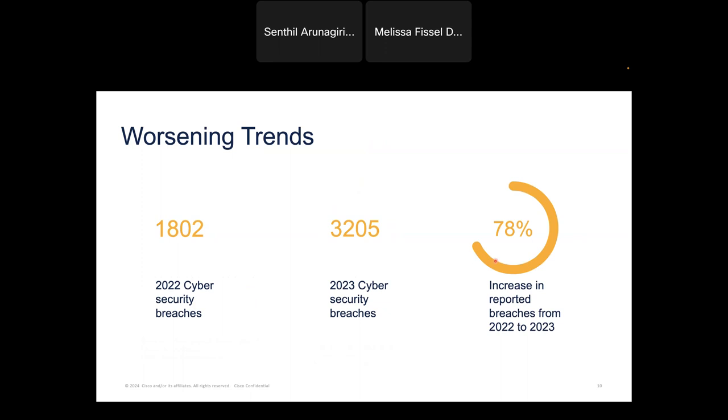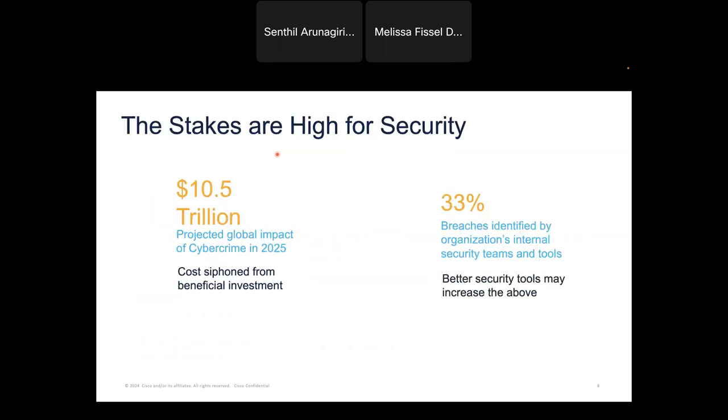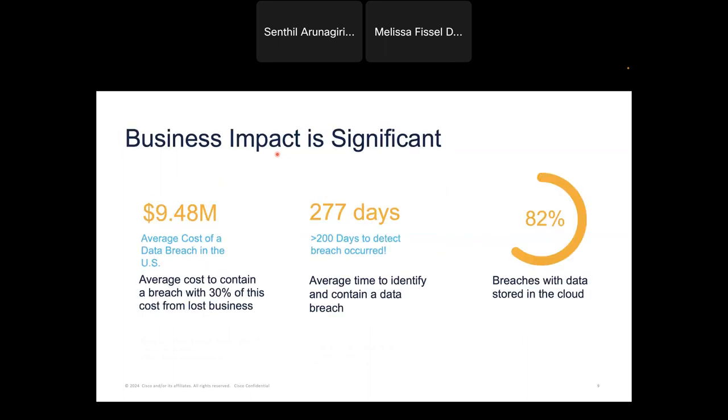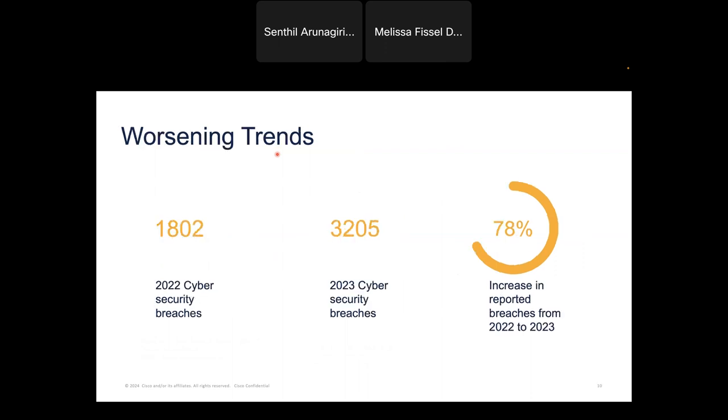significant margin anyways. Now, again, we're all excited about AI, generative AI, LLMs and whatnot. And we all know a lot of us make use of that to be productive. And what do attackers potentially do or could do? They could use these tools too. And what is that going to do to this trend? Anyway, the point here is we're essentially saying the stakes are high for security, business impact is significant, and the trend is bad, and I see it only worsening.